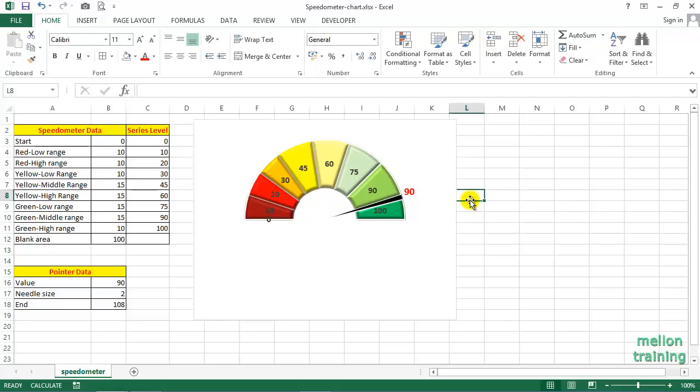Let's try to change the value of the needle. It all works fine. Of course, you can change the colors of the chart area or add a shape effect. Speedometer is often used in professional dashboards. Thank you very much.